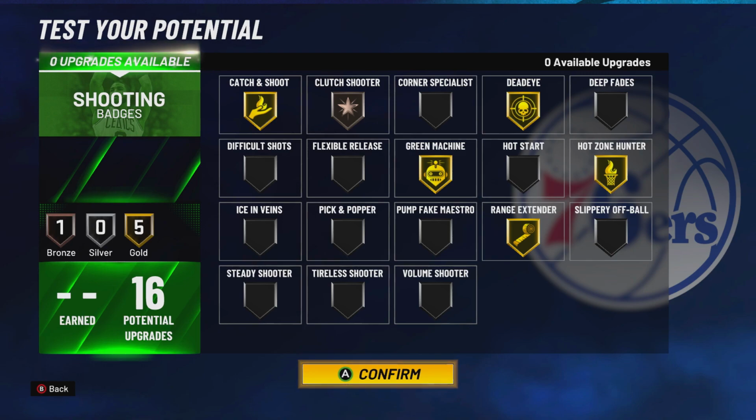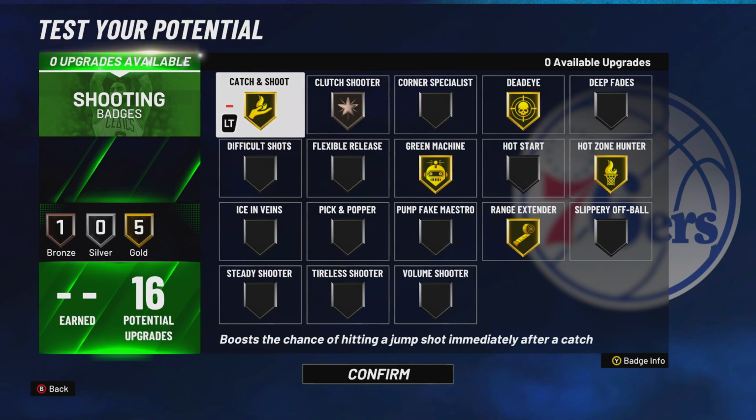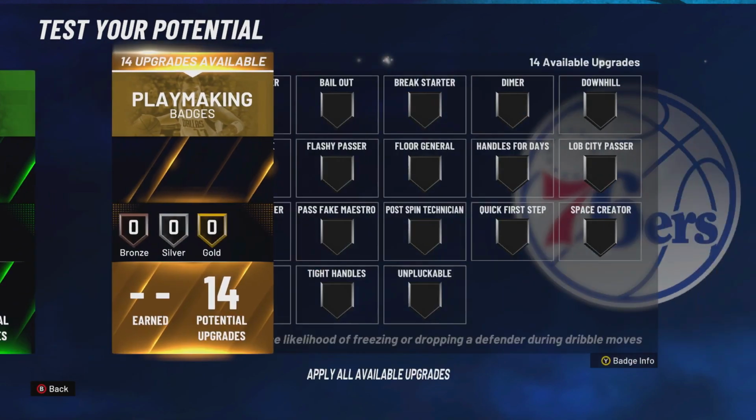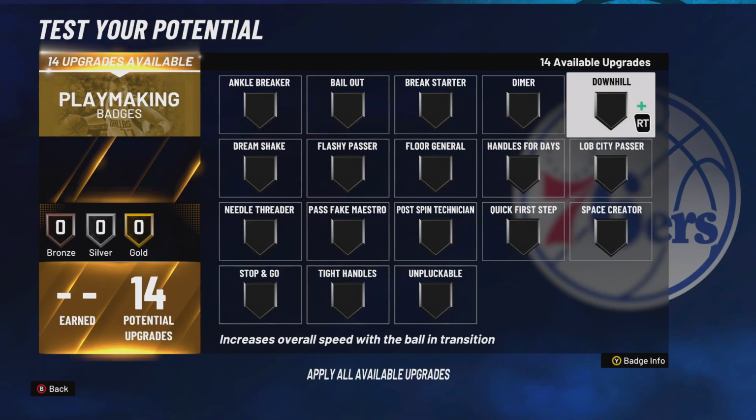Why? I think bronze clutch shooter, for any bronze badge, gives us the most for our badge point, because I think clutch shooter works like when the score is like 15-15 or something like that, it will start to activate then. And then it just gives you like a 10% increase on all those clutch shots, which is very important. And then we know what deadeye does. No need to explain that.